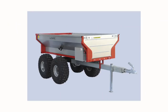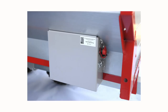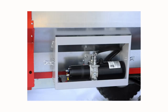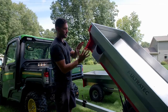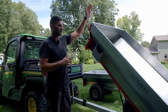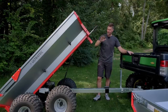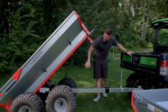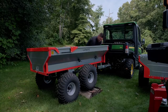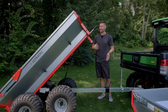I also have on order — it's not here yet — but a version of this cart, maybe a little bit bigger, that's going to have an electric motor with a hydraulic dump system so you just push a button and up you go and then back down. That system sits right here, so it's out of the way. If you have the front and back open with long logs or something, it's not going to interfere. Don't be fooled by the size of these pistons because they're stinking strong — if you have this loaded full of dirt or heavy material and want to dump it, you want that assist the piston gives when you're lifting it up.